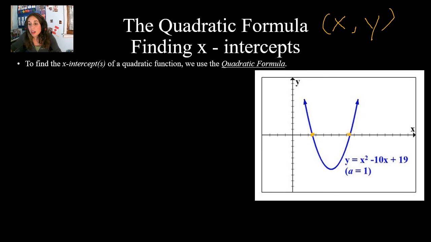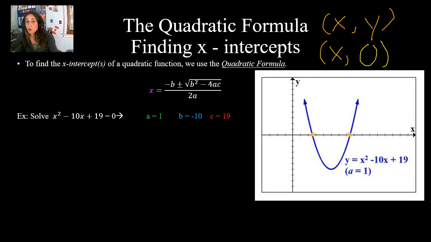And our x value is what we're trying to solve for, basically. We don't know what those are yet. But we do know what our y value is, because when we're looking for an intercept, we just plug in 0 for the opposite. If we're looking for the x-intercepts, we're on the x-axis, which means we're at 0 on the y-axis. We're not going up or down anywhere on the y-axis. So we know that our y-coordinate is 0.